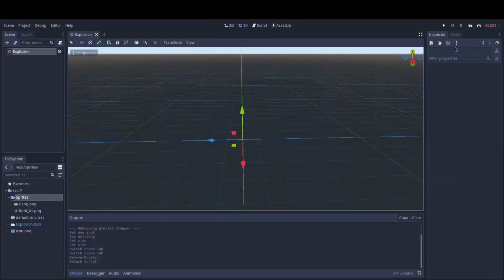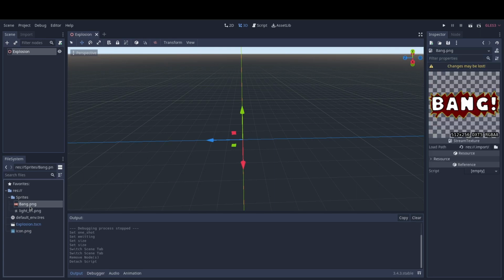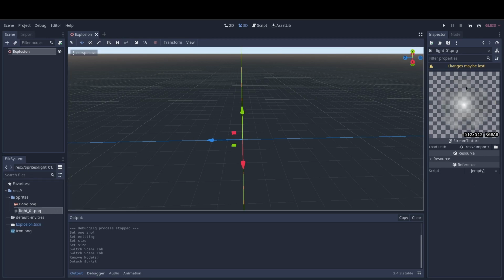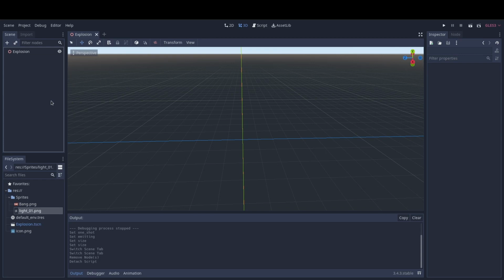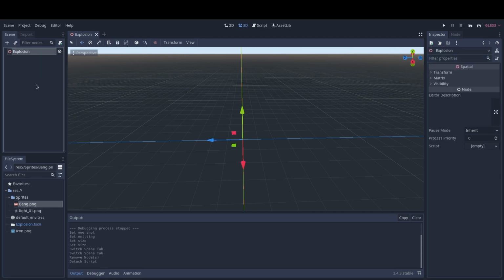It's actually quite simple to make, and we only need a couple of assets for it. The first is this very, very simple bang image I've made. I just did this in GIMP with a few colors and a font. Obviously, you could make something a lot nicer, but from the distance we're going to be seeing it, this will actually work really well. In the game I'm working on, I'm using several of these, with different materials, and when the explosion is spawned, it just picks one at runtime. I've also got Light01 PNG, which is from Kenney's Particle Pack, which you should check out, and it's free and is wonderful because Kenney does great work. And with those, we can get started.